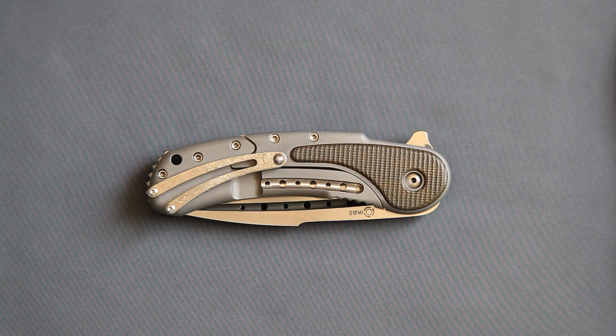The Bodega is a larger folder, whereas some other makers have their production models, their semi-customs. Strider has a whole number of them. Hinderer has his XM18 and XM24, and a whole bunch of other ones that different makers have. The Bodega is a fantastic knife, very unique design, very indicative of Todd Begg's style, something that most people who are knife collectors can pick out. Before they even recognize the knife itself, they'll recognize the maker, and Todd Begg definitely has a specific style.